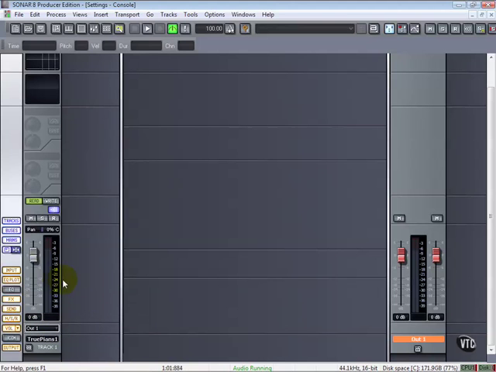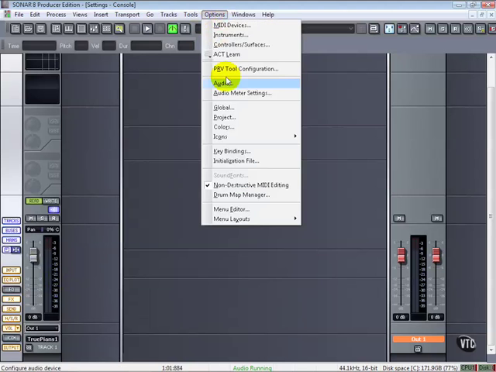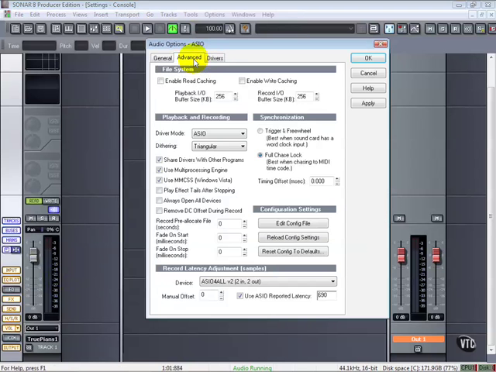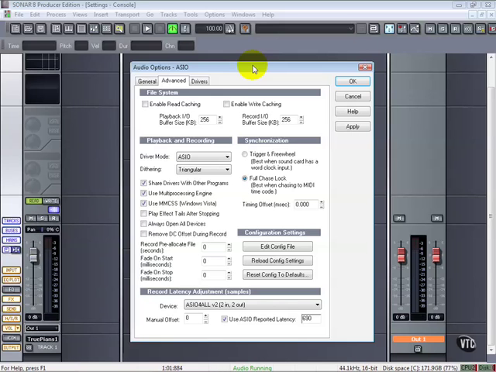Okay, the last 2 cents about the audio drivers. The first thing you need to know is that this is going to be sometimes a little bit of work to get up and running. It's going to take a little bit of trial and error depending on the cards you have. And one of the hard things about Vista is that many of the different companies haven't fully designed their drivers to work perfectly in Vista as they did in Windows XP. That's why a number of audio professionals still use Windows XP.